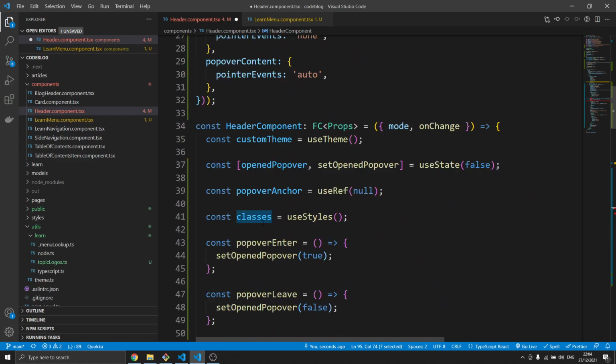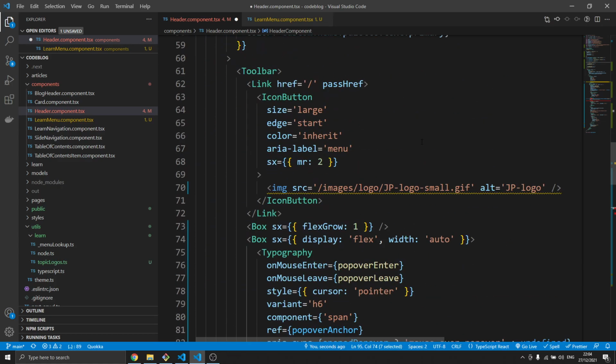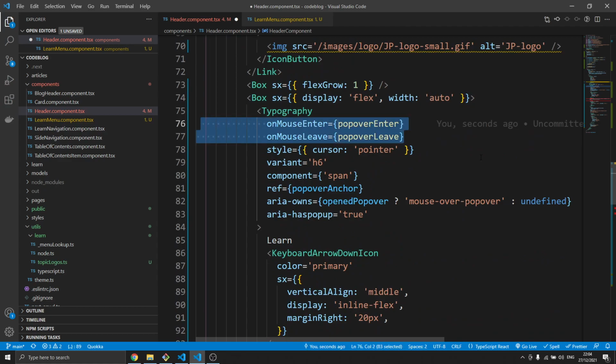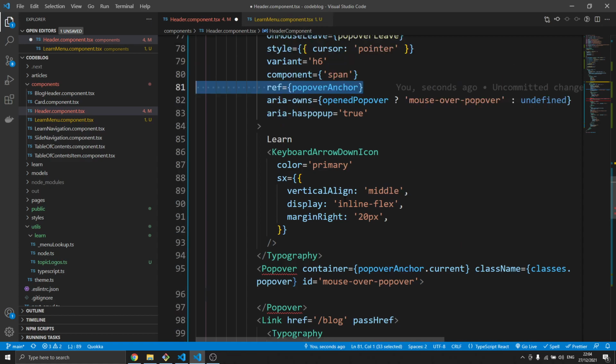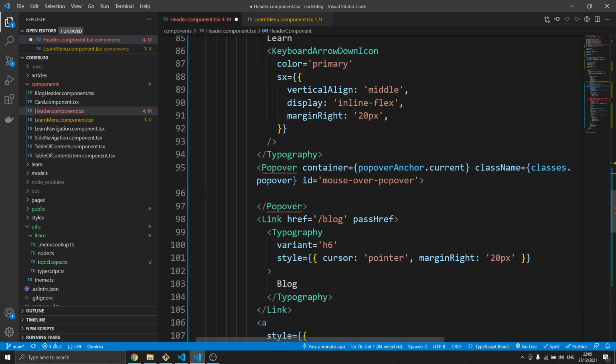We don't want to interfere with the on mouse enter and on mouse leave here, because this is where the anchor tag is. So we can set the pointer events to none, so when you're on that, it doesn't interfere with these events here. But then, of course, on the actual component itself, we don't want that to close instantly. I'll show you what that looks like.